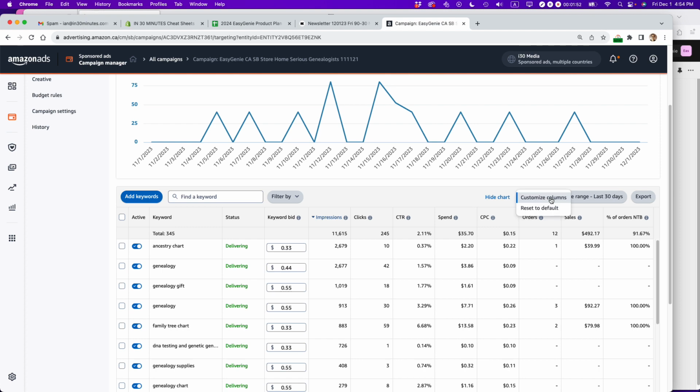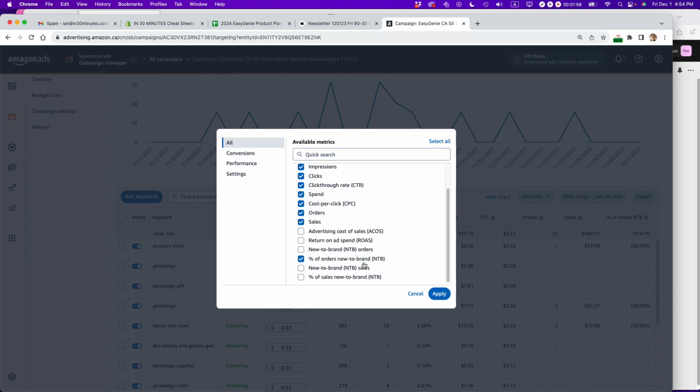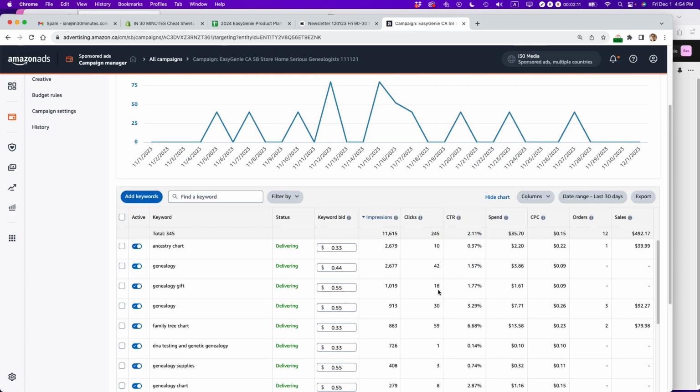Similarly, when I look at the columns here, I customize the columns and I get rid of anything: ACOS, ROAS, this NTB, new to brand thing. I think that Amazon created some of these metrics, first of all, to compete with Facebook advertising, and secondly, to serve some of their more advanced customers who are using Amazon advertising. But for what I do, it's not useful. So I've really stripped things down. Basically, what I want to know is the keywords, the bid that I have on it, impressions, clicks, click-through rate, spend, cost per click, orders, and sales. So these are the numbers that I really look at.